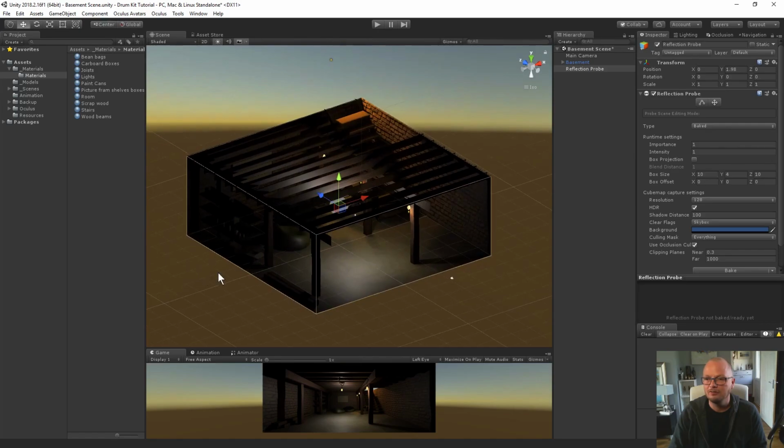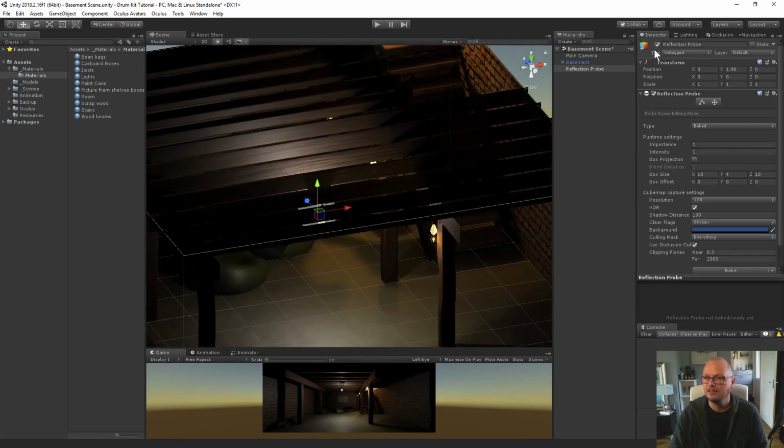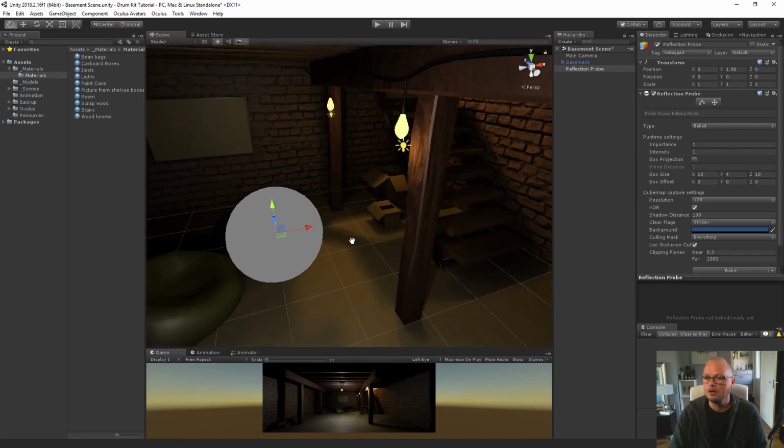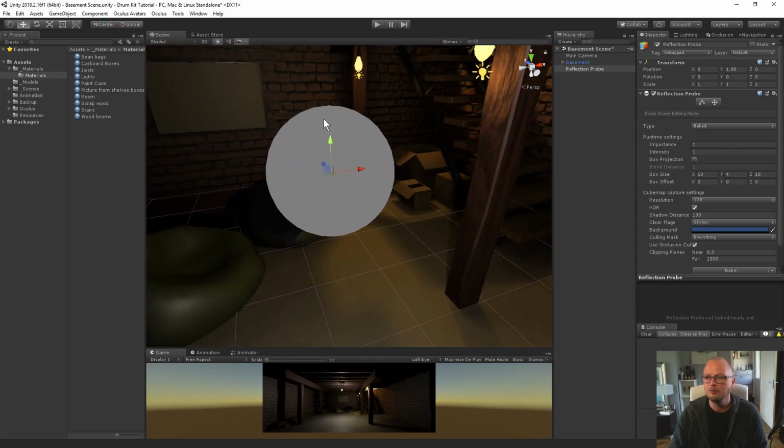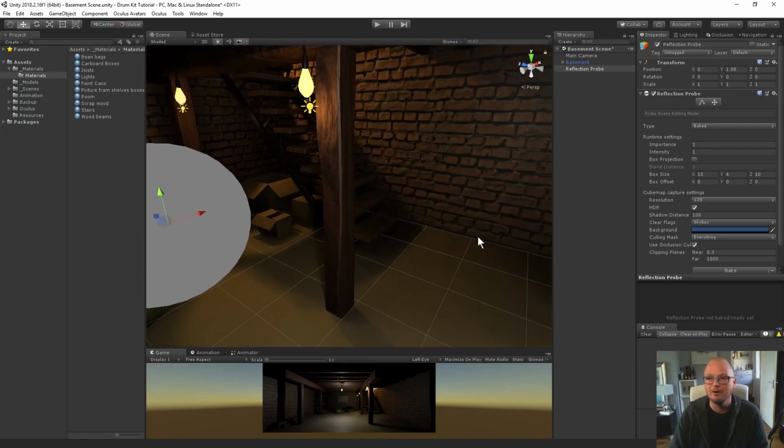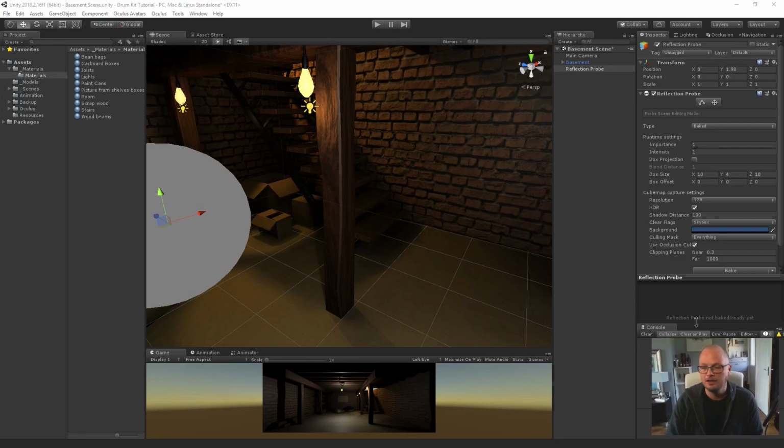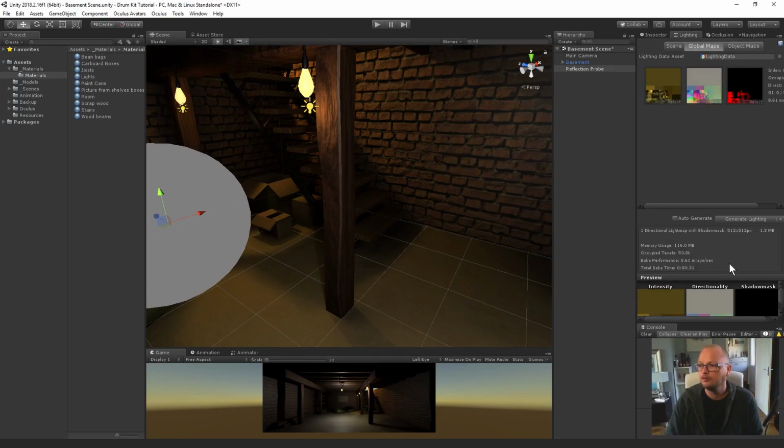And that's created our reflection probe sat in the center there. We can now bake out this reflection probe as well, but we'll have to redo our lighting. So let me just bake out this lighting again. I'll just move my up here so you can see the time. Let's go into lighting and generate lighting.